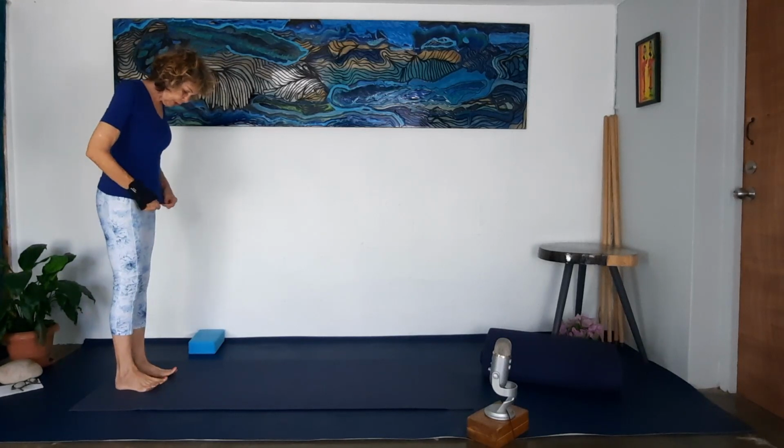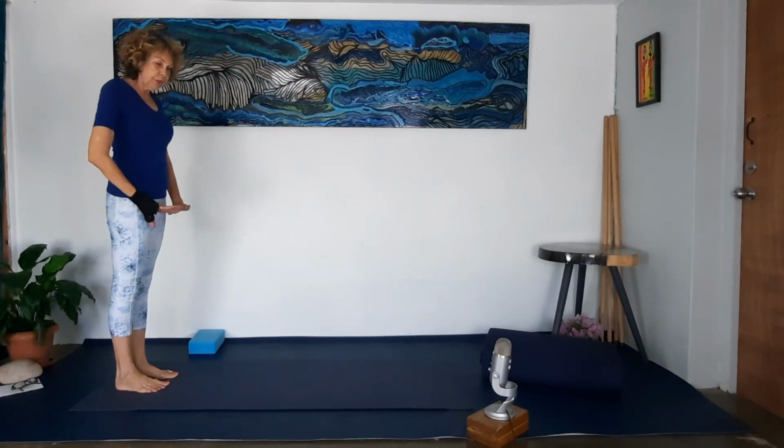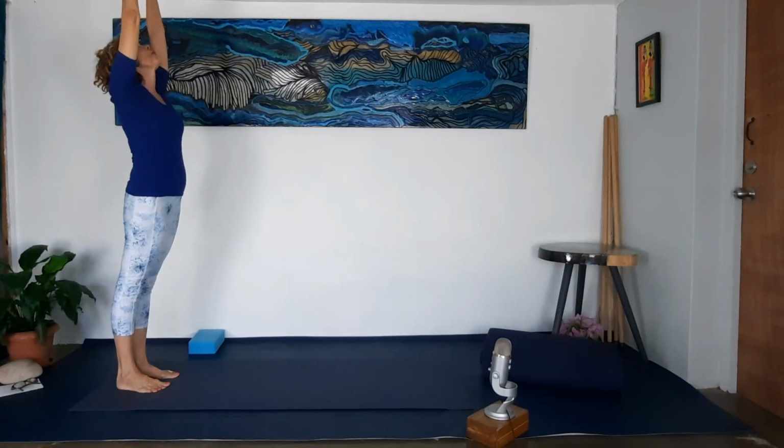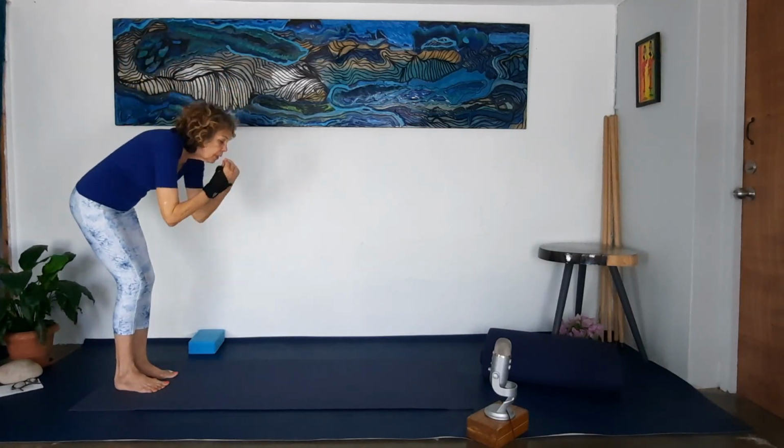Parallel those feet. Press down into the feet. Inhale, those arms up. Take a little back stretch here. Lift up your spine. Come into a slight back bend. Exhale, forward, bending those knees.